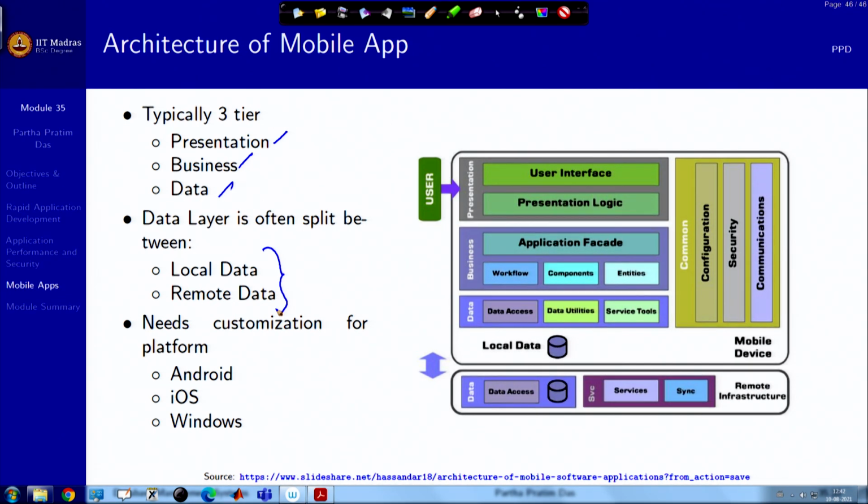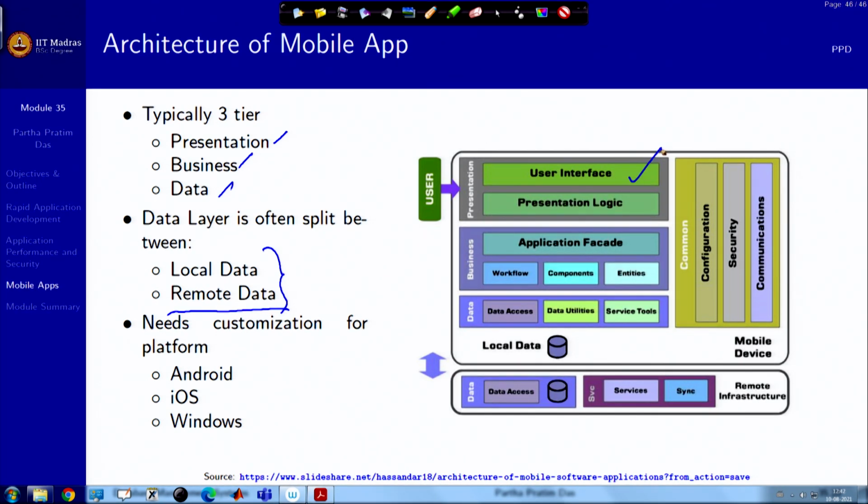There may be a small local database, cached or not cached, which gives you very quick turnaround, and very often used stuff would be there, but it has to be small. And then there is remote data, which is expensive to access because you have to go through the mobile network, but you can have really the bulk of it there.